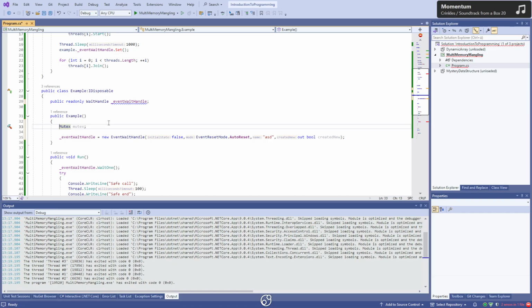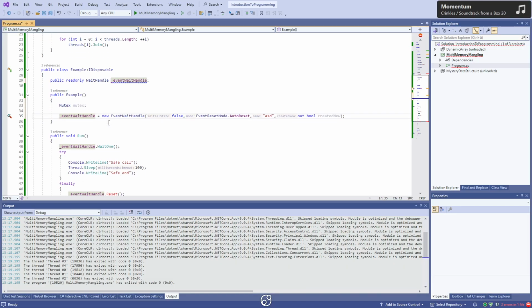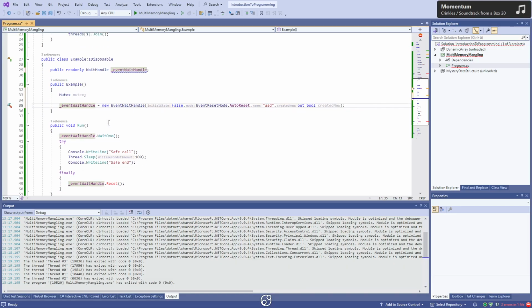Try that. And once you're done with that, try to recreate a mutex using an EventWaitHandle. And then use that mutex to power your semaphore. So your own mutex to create your own semaphore.